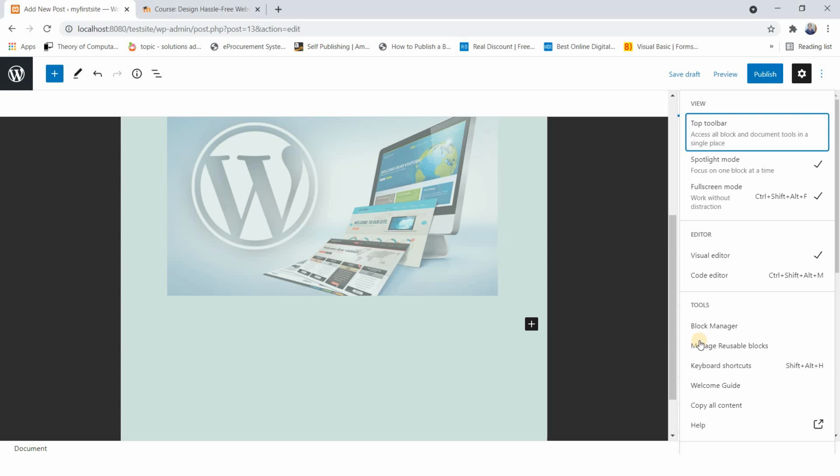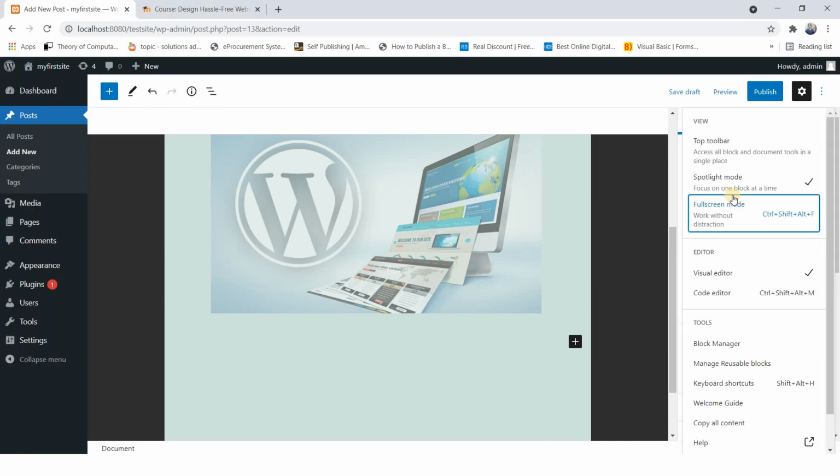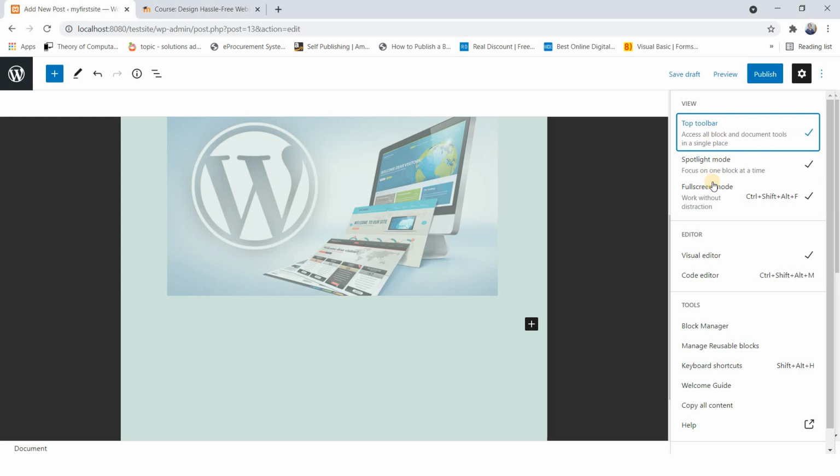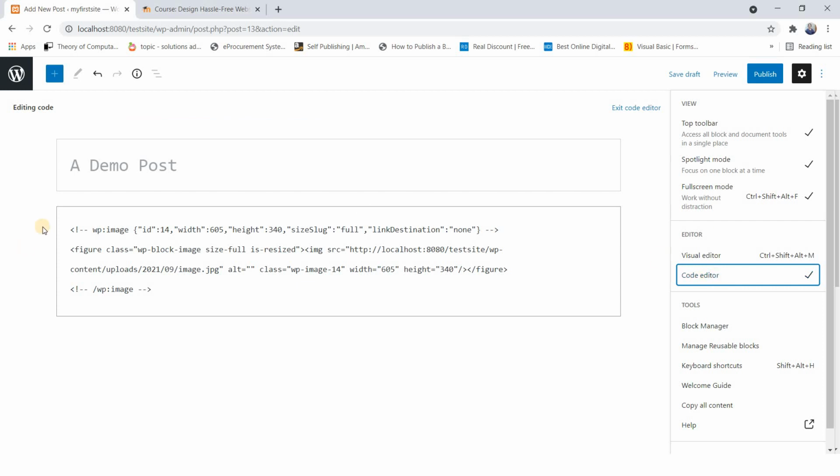By this you can see the top toolbar if you want to view it, then spotlight mode, and full screen mode if you want to see the full screen, or top toolbar mode. You can select here. If you want to see the code editor, just click on it. It will display the code, and this code is something like your HTML code.